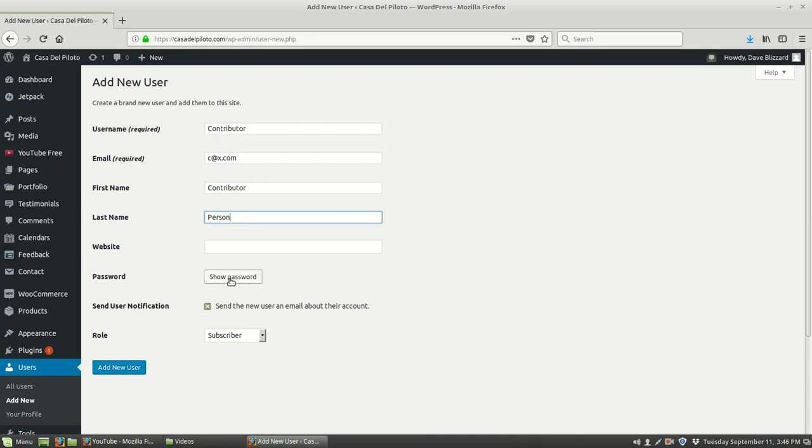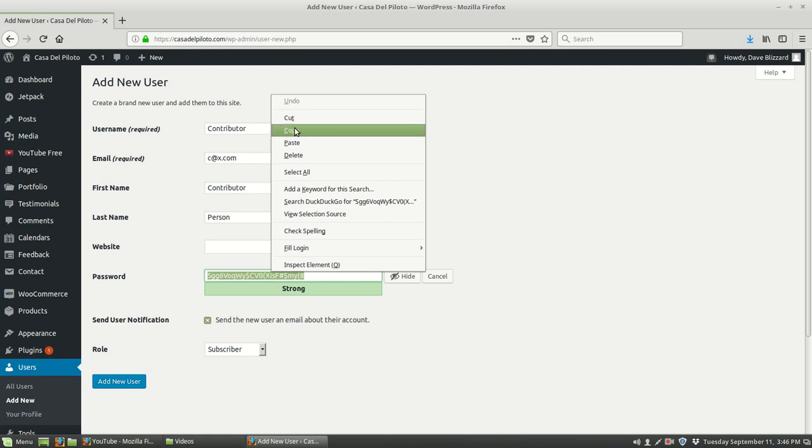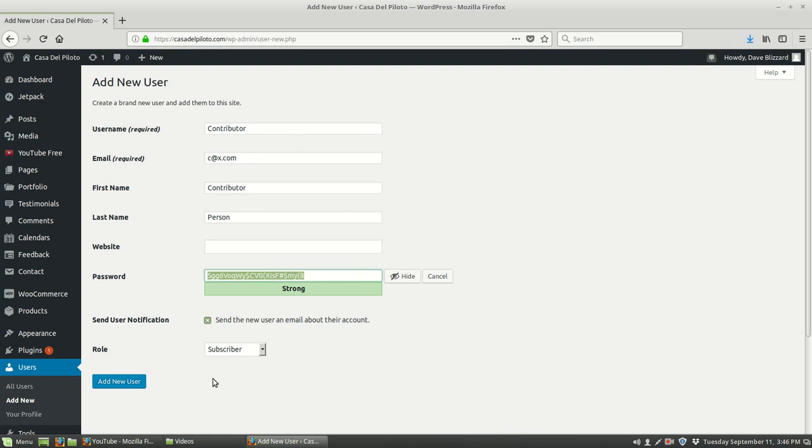And then we can go ahead and show what their password's going to be. And let's go ahead and copy it so we can log in. And we won't send them any messages. And we're going to go ahead and add that new user.